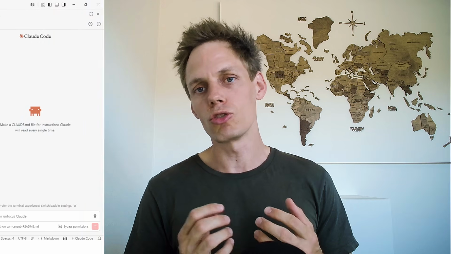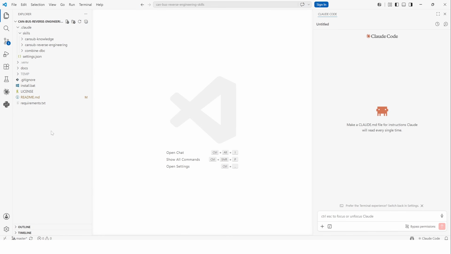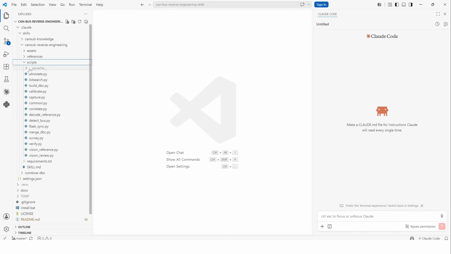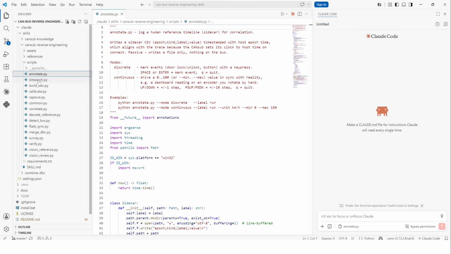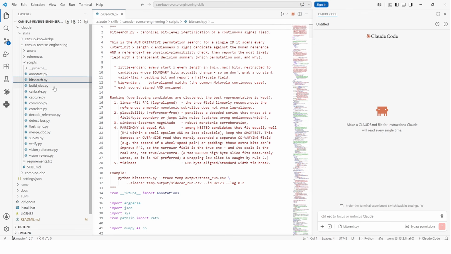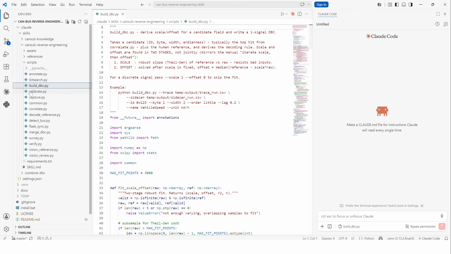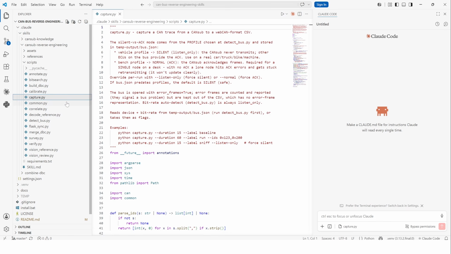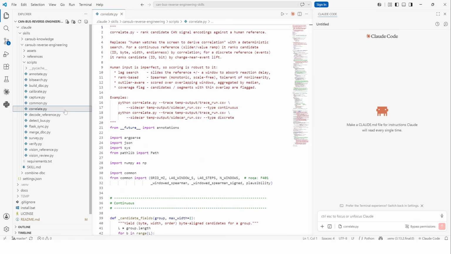For example, if it needs to do some quick scripting that goes beyond what is available in the skill. But for the core workflows used in this skill, Claude has also built a number of Python scripts that use the Python-CAN integration to access the CAN bus, for example through the CANsub.2, but also to analyze CAN bus data in the form of CSV files, as well as build DBC files as the final output from the exercise.